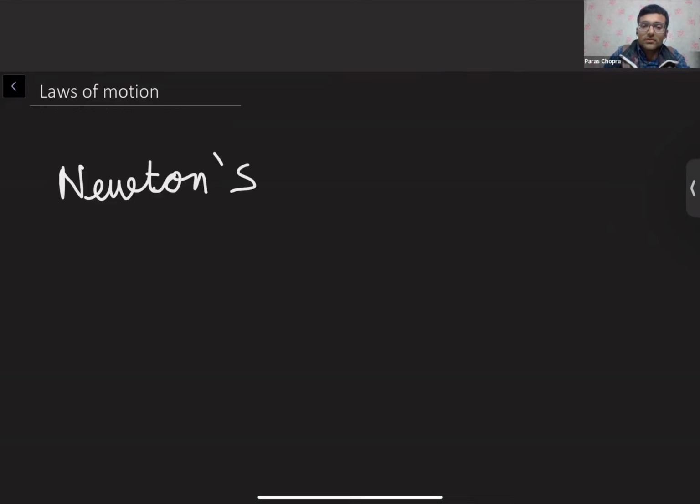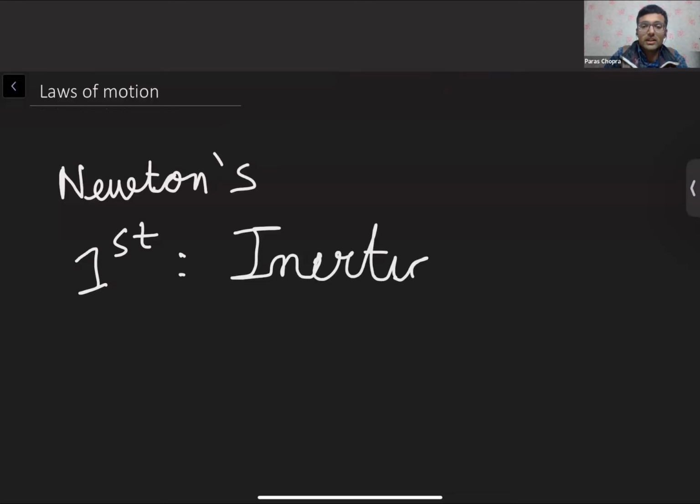There are three laws of Newton's. Newton's first law talks about inertia. A body at rest will remain at rest, and a body at constant velocity will keep on moving with the constant velocity unless an external force is applied on that object. This means that if there is a block of mass m moving with velocity v on a frictionless plane, then it will keep on going with that velocity. It will only stop if there is friction between the block and the surface.